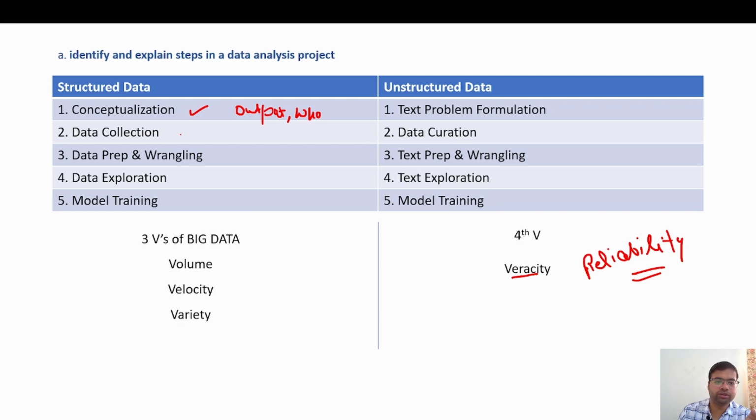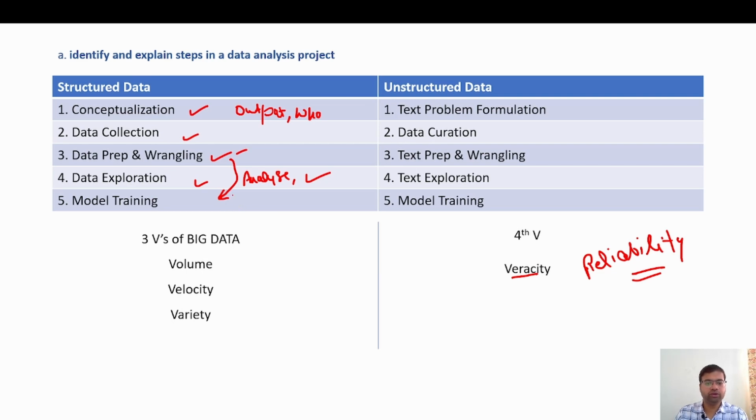In the data collection step, you collect the data from the different sources. Okay, in the data preparation and wrangling step, this is taking the data and then preparing it and pre-processing the data to be used in model training. Once you prepare and wrangle the data, you come to the data exploration part. In this exploration, you analyze the data and you see whether you want to use this particular data or not. Okay, like suppose there are multiple features of data, like in a table there are multiple columns. Okay, so now you want to see whether you want to use a particular column or not. That step comes in the data exploration part.